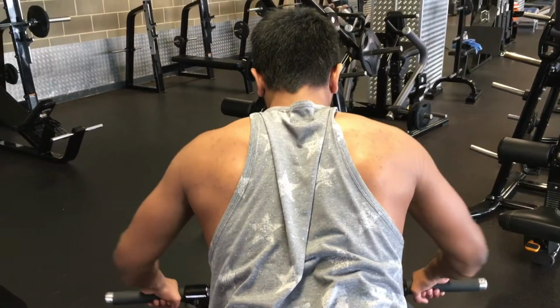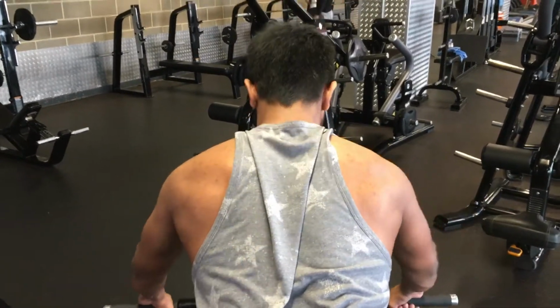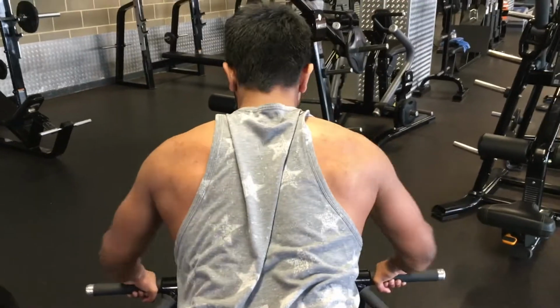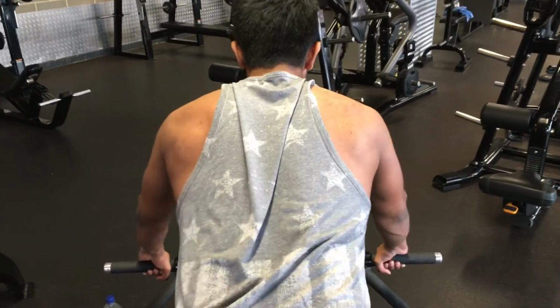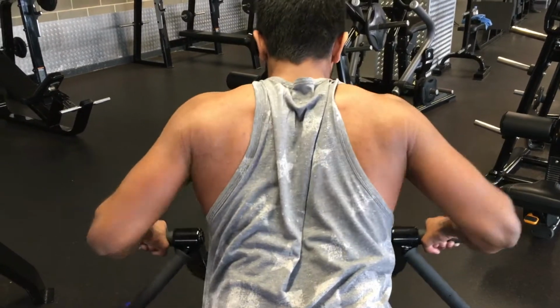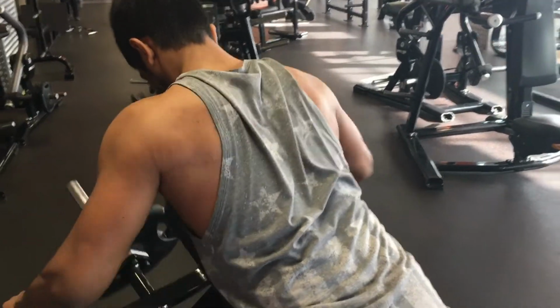So wide rows on a lying machine where your chest is rested, so you're purely working your back. You have no other way, you don't have another cheating system, should I say? When you're doing bent over rows, you can cheat it up, whereas when your chest is resting on something, you don't really have a method of cheating it if you're not trying to at all.